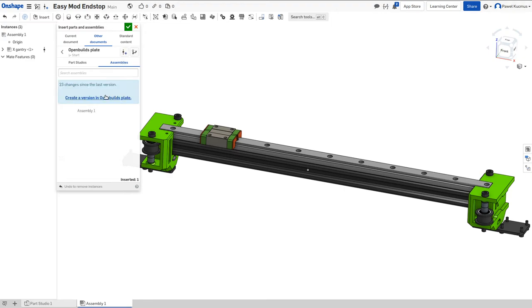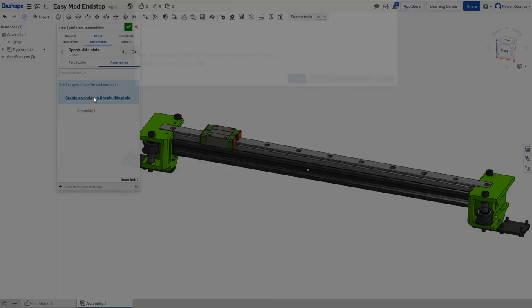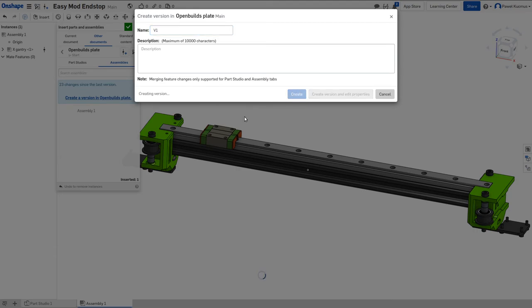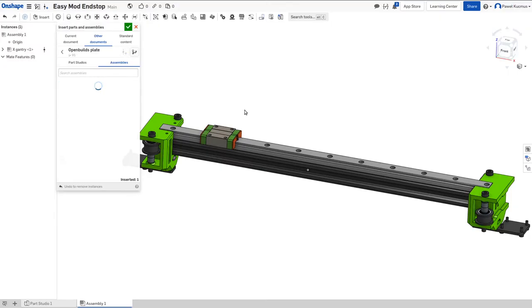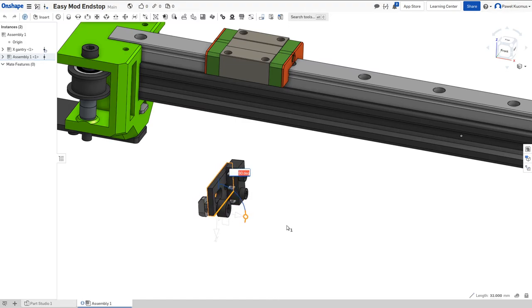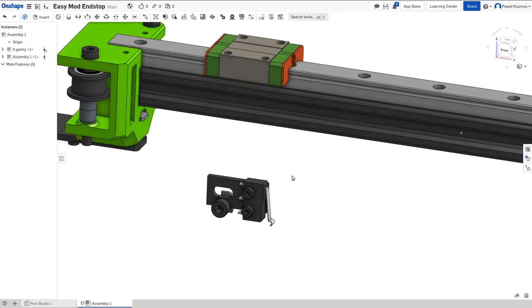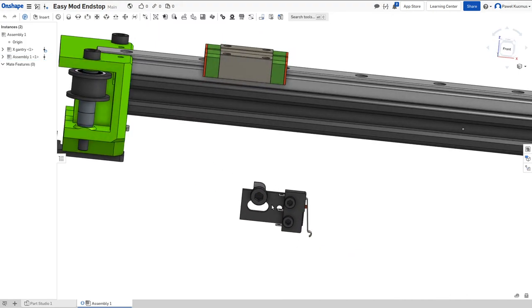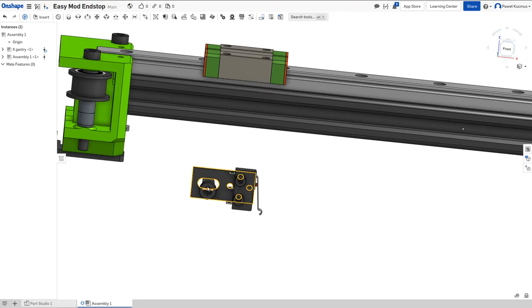Over here, you need to create a version of what you did. So we need to commit the changes. For those who are used to working with version control management, it's going to be obvious. For others, just create a version for now. Assembly over here, and we can put our little test assembly on the, I did the pin slot wrongly, but yeah, whatever for now.